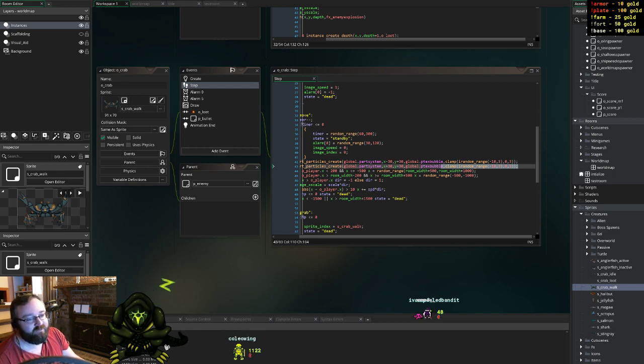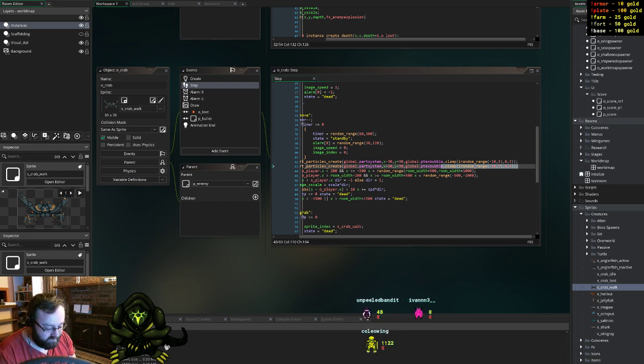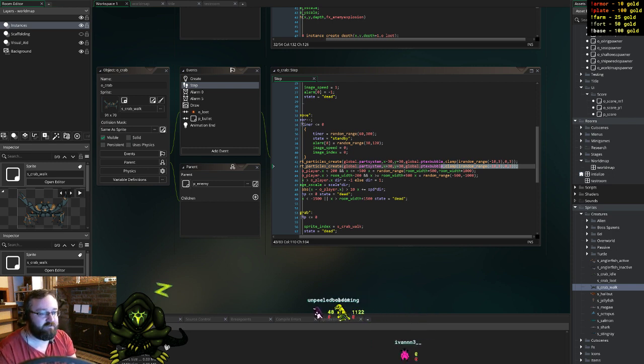Alright, so this is random bubbles, which I skipped a step to get. I'm going to do light rays, but I also want to do, after random bubbles, I said it at the beginning of this, I want to make it to where lights turn on slowly, or lights change gradually. Because right now they just kind of click on and off. I want to change that to where they build up from 0, which is going to be a bit of a challenge. I'm going to add that in.